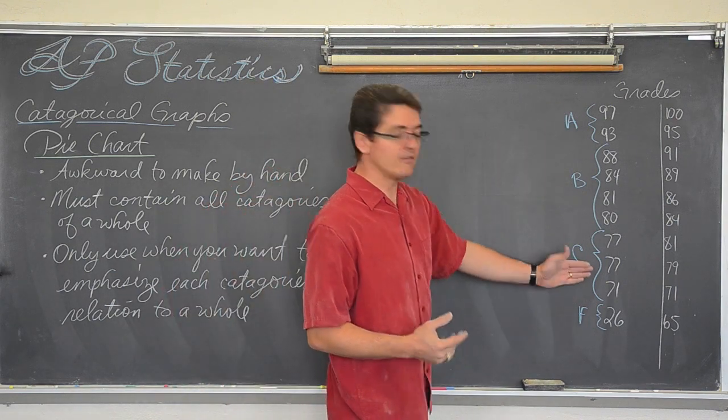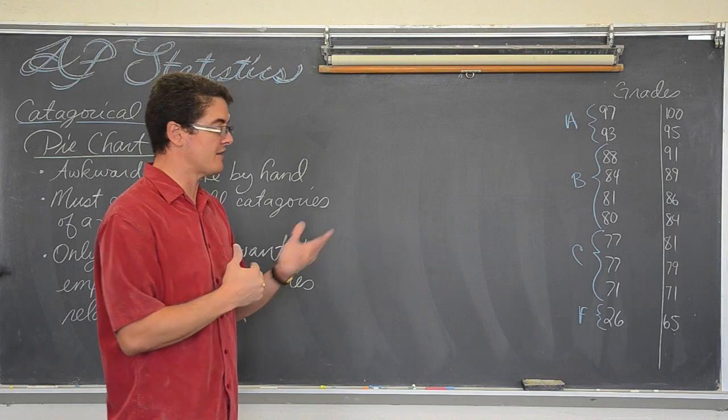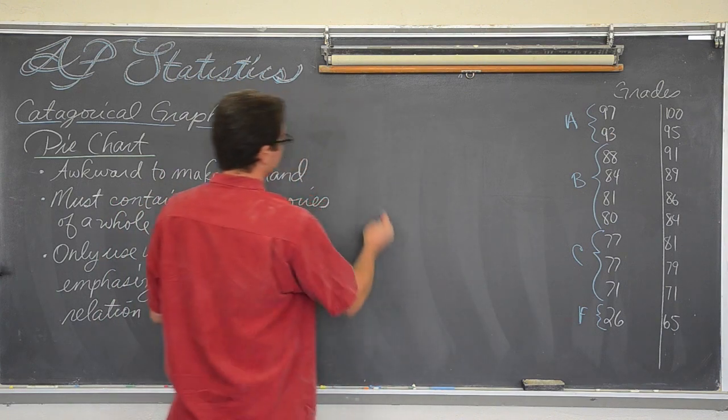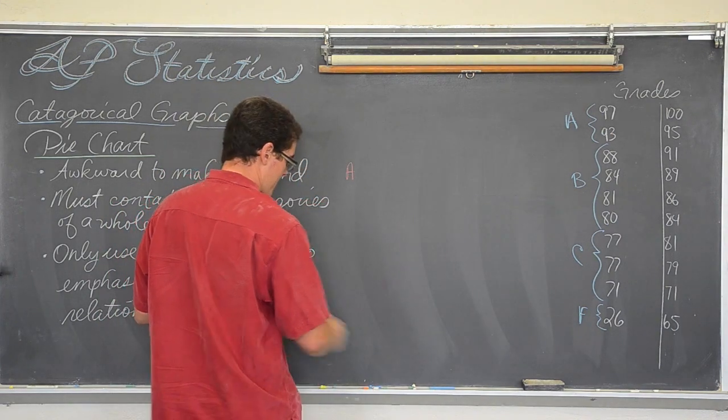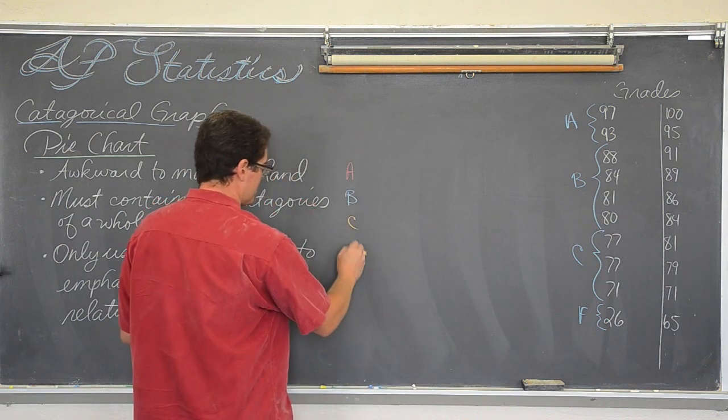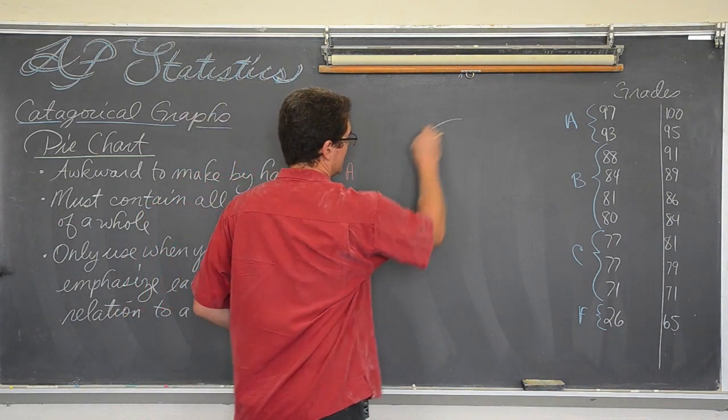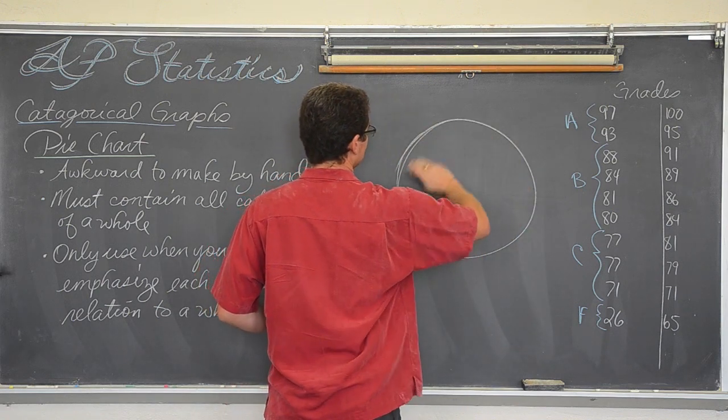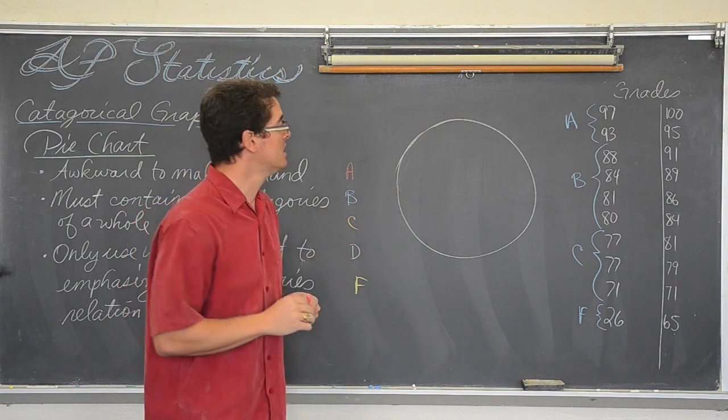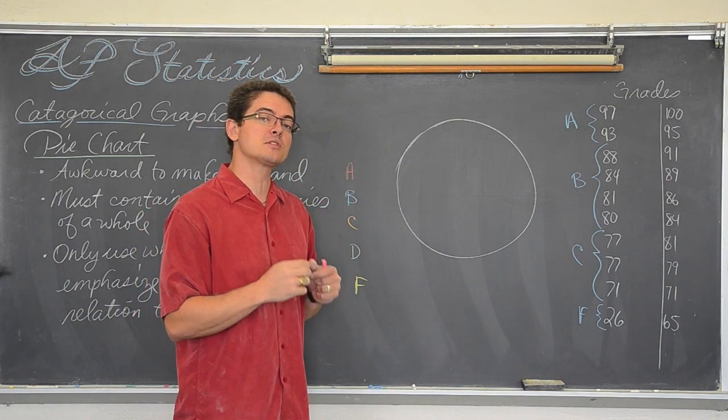Well first of all, your grades are parts of a whole. There are four or five grades that we give, five grades, and I am going to represent all of those possibilities. We are going to have a certain section for A's, a certain section for B's, we have a section for C's, D's, and then finally F's. Pie charts start with a circle. And within that circle, you are representing percents of data that are in that category, not counts. Just because there are two people that have an A, you can't show that in a pie chart. You must do that with percent.